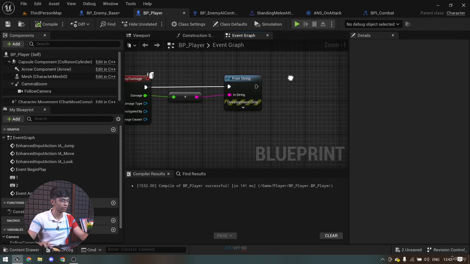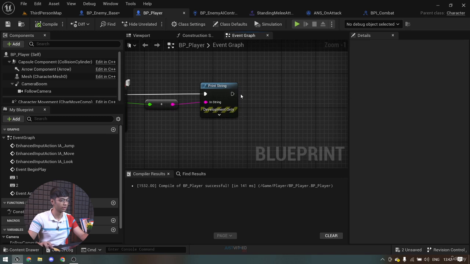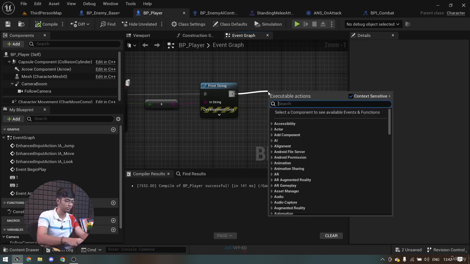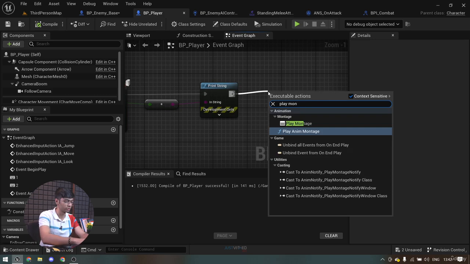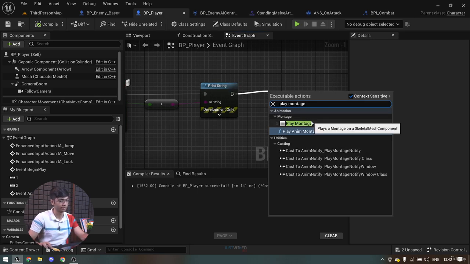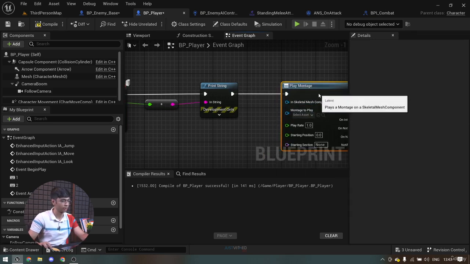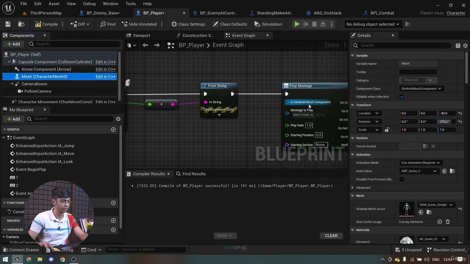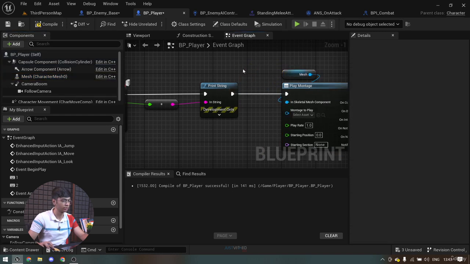So what I'm going to do here is add a montage. So let's say I have a play montage here, and inside this montage I'm going to have the mesh as the skeletal component.